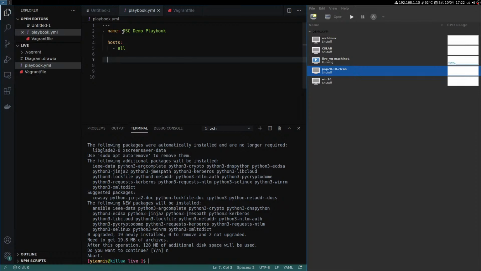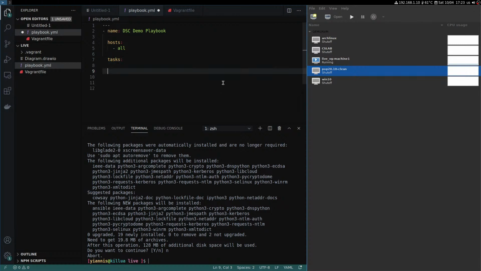If you haven't seen YAML before, the three dashes on top is just a declaration that the new YAML file starts, and this is the name of our playbook, so we can see it in our terminal when it starts running what playbook is playing right now. Then hosts is a keyword of Ansible that means you're going to run this playbook on all of our hosts. We're going to see what hosts are in a moment, and from here on we start creating tasks.